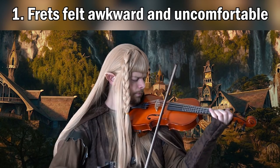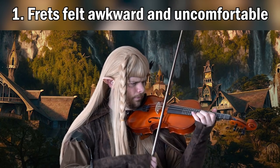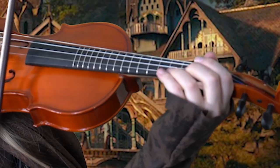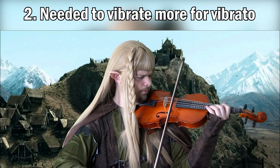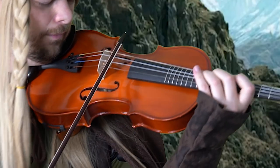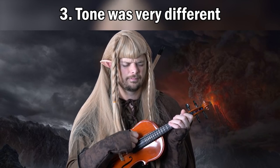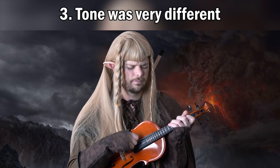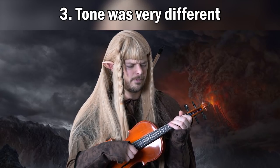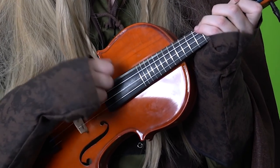So three things I noticed about this fretted violin. One: when I shifted, the frets were really uncomfortable — probably because I'm used to hanging my arm weight into the fingerboard when I shift, but you can't do that with frets. It just feels like a bunch of speed bumps getting in my way. Two: I had to vibrate a lot more to make sure it was noticeable, because the frets stop that type of sound. Three: the tone changed a lot more than I expected — almost like it was coming out of a radio from the 50s or an old Fender guitar amp. Playing it like a guitar made it way easier to get my notes in tune, so I love that part.